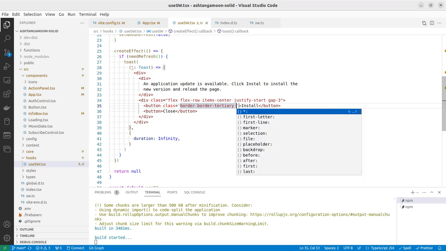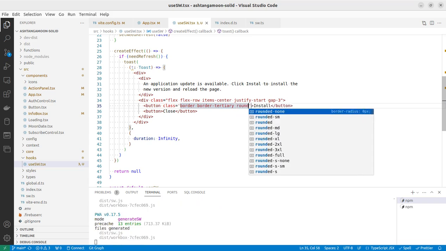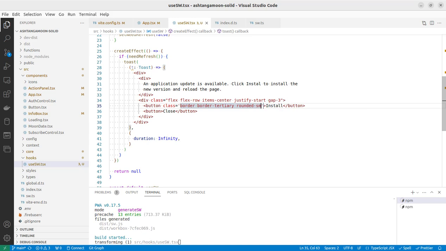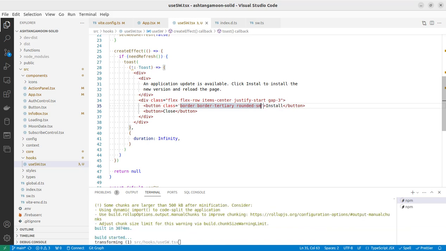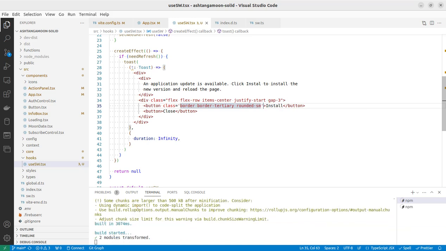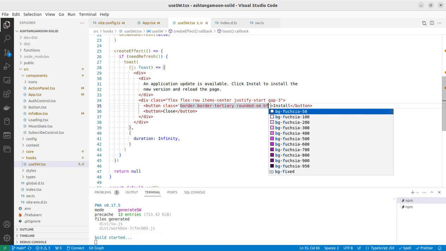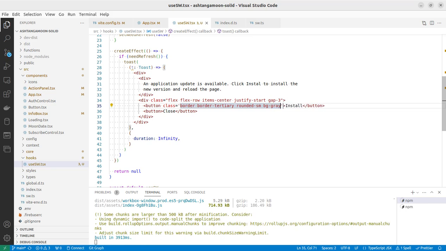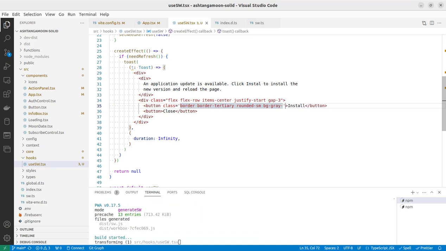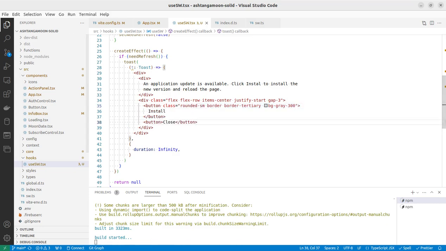And border radius, rounded small probably. So what's the background? Background is gonna be some shade of gray, okay. Gray 300. Let's see how it looks.